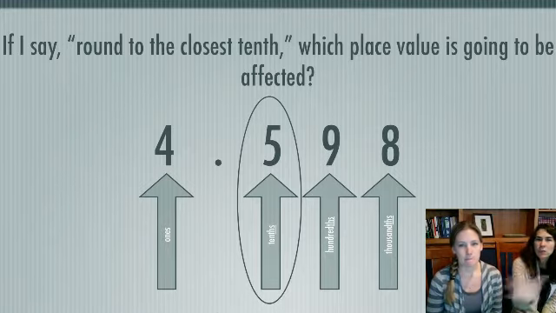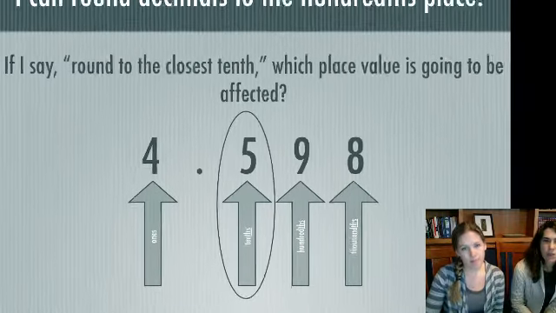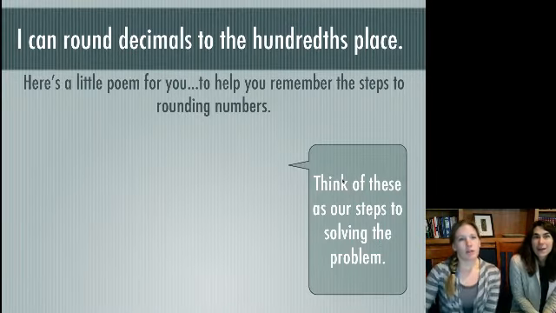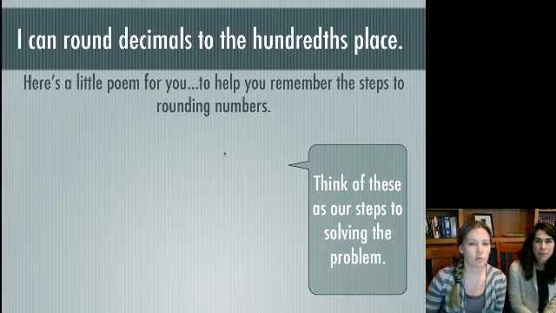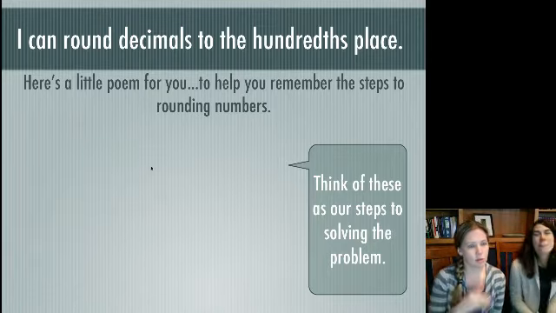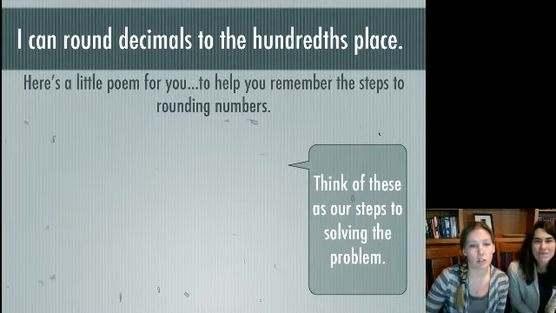So that's just a review and thinking about how that's going to look depending on what we're asking you to do. And now we've got a little poem to help you remember the steps for solving the problem. I'm going to treat these like the steps. So when we actually solve problems, we'll go through each of these lines in the poem to help you remember what to do.